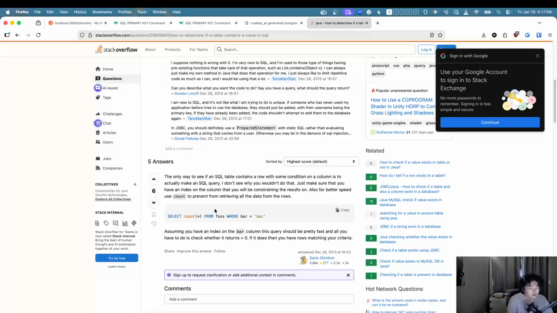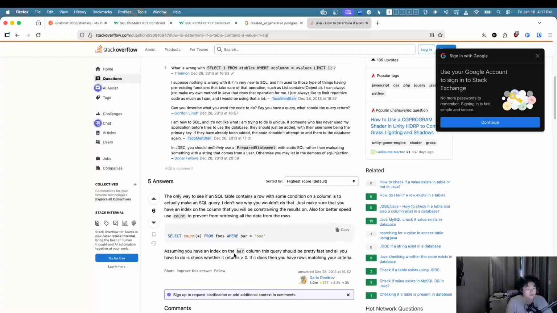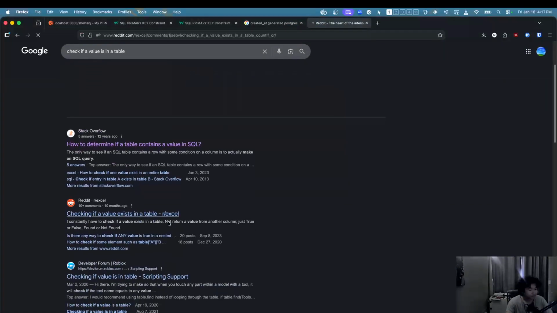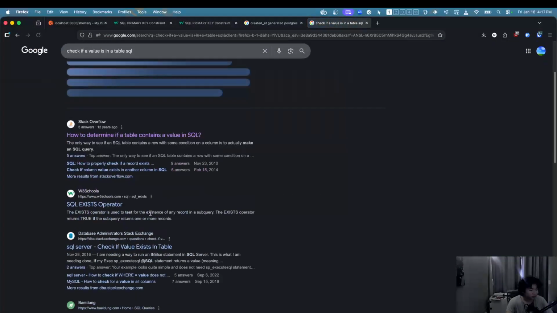I don't see why you wouldn't do that. You have an index on the column that you would be considering on the result. Also, better to use count. Use count to prevent retrieving all data from the rows. assuming you have an index on the bar, it should be pretty fast, and all you have to do is check if it returns. You do a squeal.